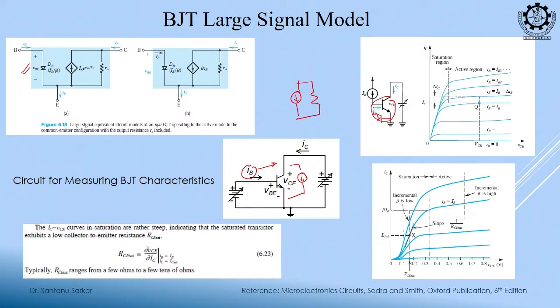Parallel, right. Okay. So, input side we have an equivalent PN junction diode, because this base is P type, right, NPN. So, this is P, this is N, this is also N, right. So, this is my equivalent large signal model. Large signal means complete current we are considering. When we consider the small signal model, we will be considering only the AC current, not the DC current. DC portion we will assume is not there. Okay.